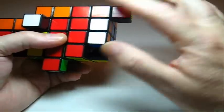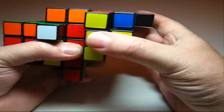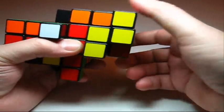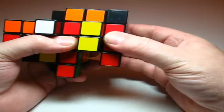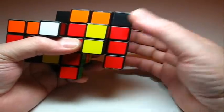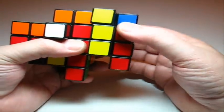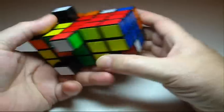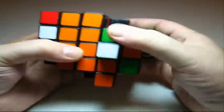So what you do is you bring both up, and then you bring the corner in, put it back, just put the corner in, don't put this back, and then you just bring back what you had already, was already there. So there you go. Now you got to do the other side.